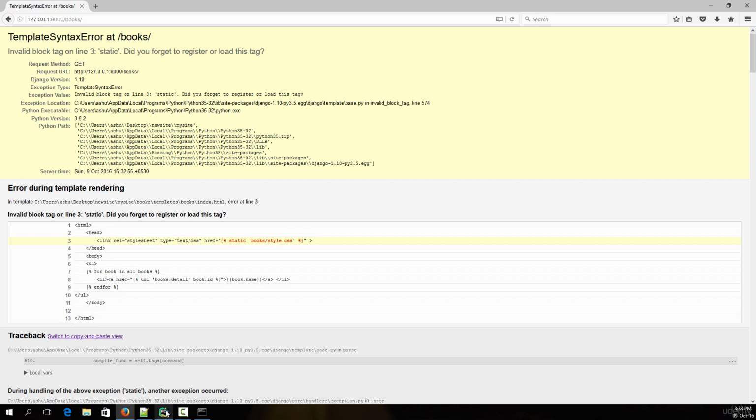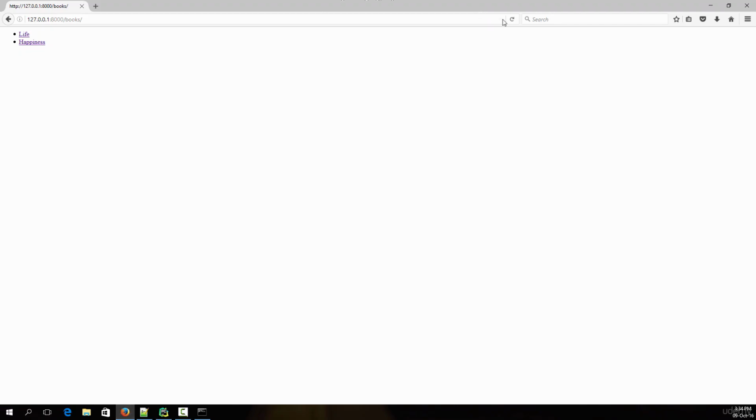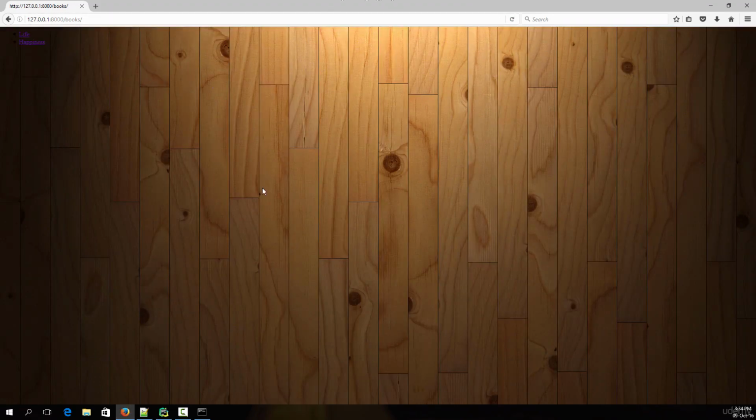I actually need to create a folder here which is named images. So what you could do is have the images over here in the folder which is called images. So I actually need to specify the path as only back.jpg, not images, that is after you create the images folder. So once you make these changes and save this code, if you go back here and refresh this, as you could see, now you have a nice looking background image on your website.